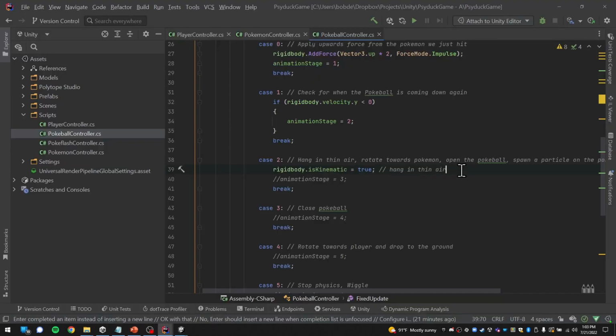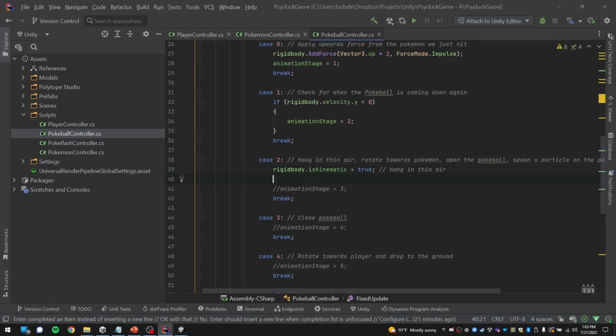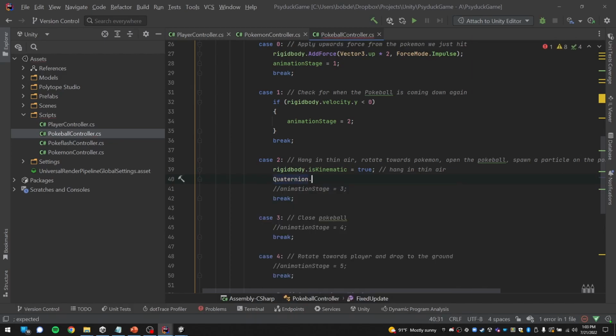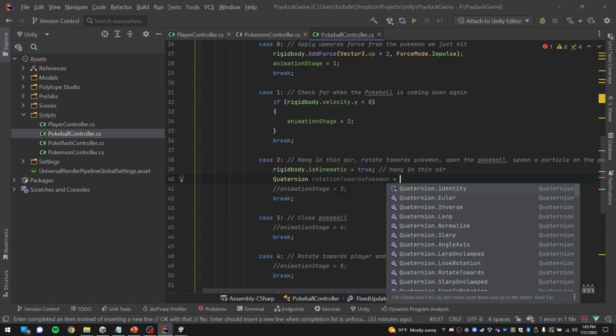So getting back to our script, all we really have to do now is just rotate to the player, because we're already going to open up that Pokeball, since that's our first animation. So what we're going to do is do this with quaternions right now. I'm going to create a quaternion called rotationTowardsPokemon. I want Unity to calculate how the Pokeball needs to be rotated to face the Pokemon.